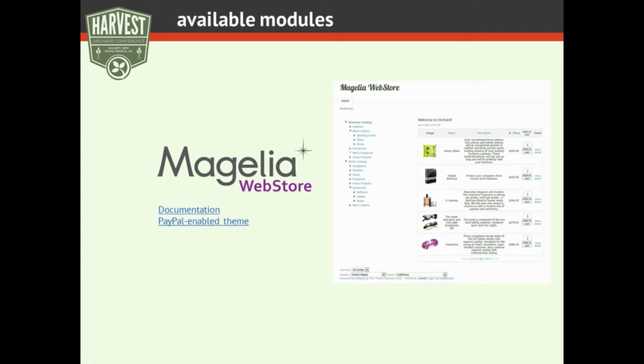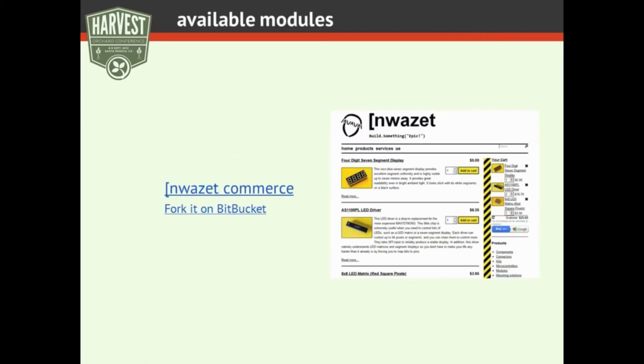Magilia is a great one too. I've been working with those guys closely when we started our trial. This module has been available forever. And it's an interesting solution because it's a hybrid solution. They had an e-commerce platform that is mature and good, and they integrated it into Orchard. So products in there are not content items, so it's not fully Orchard. There is an additional server that you need to install that is going to take care of the e-commerce part, but it's integrating those products into an Orchard site. So that's an interesting one to check out, and those guys are maintaining that module, and you can even hire them.